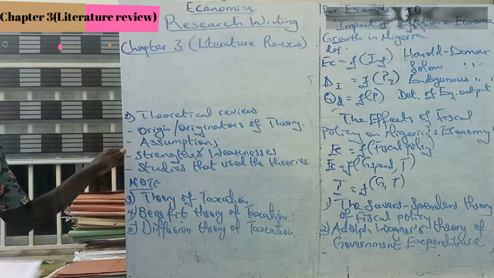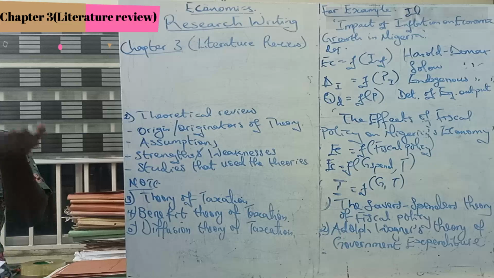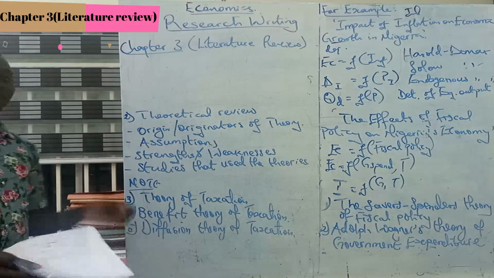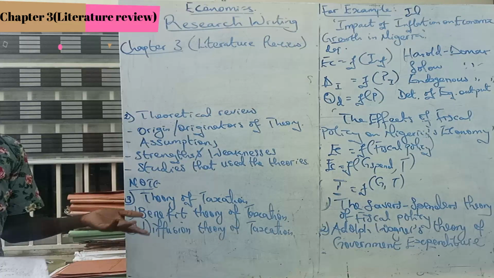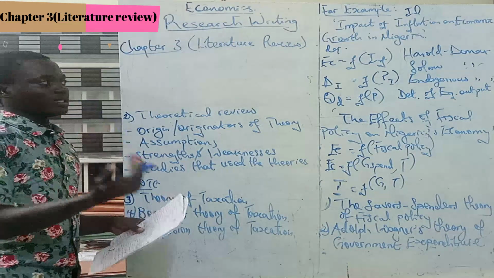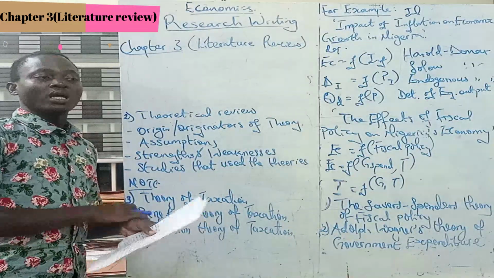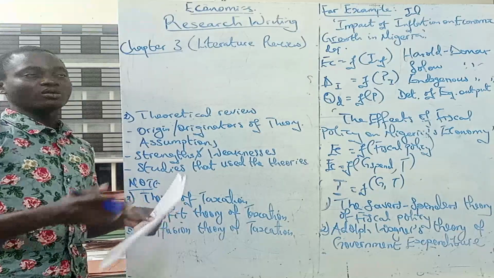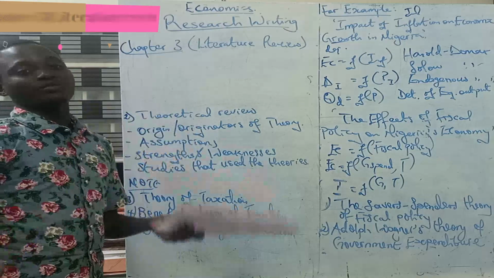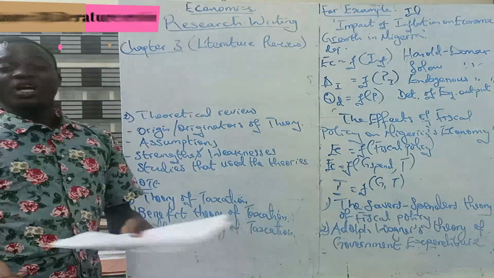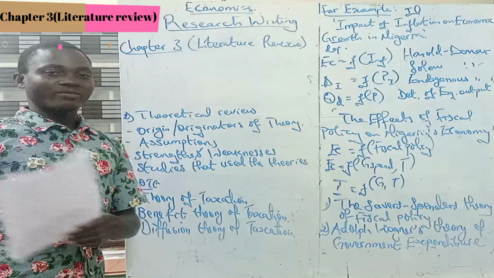After talking about the assumptions, talk about the strengths and weaknesses. Every theory has its own strengths, every theory has its own weakness. So you research and talk about strengths and weaknesses, you are reviewing them. Then you also talk about studies that use the theories. This theory was developed by these people, and it was made use of in the studies of, maybe, Okur 2012, Principal 2015, Meiji 2018, who used this theory in their studies of, and you can mention the topic and whatever. So that's not a problem.